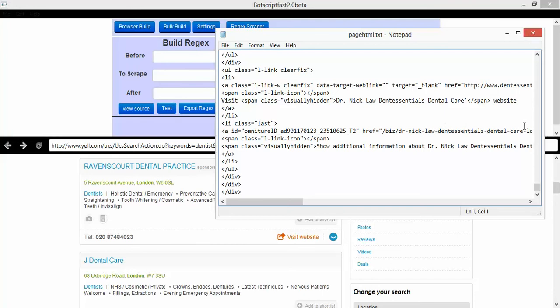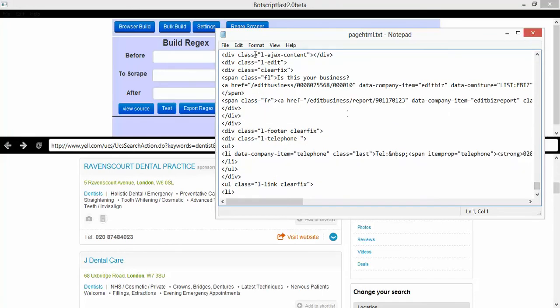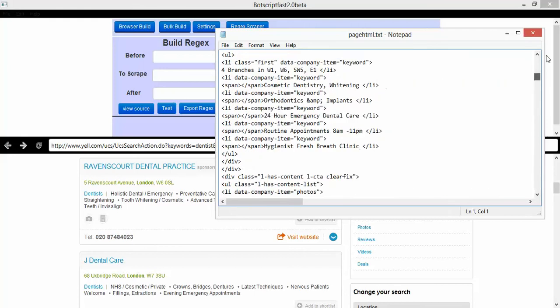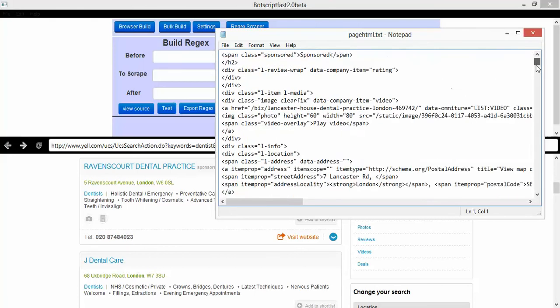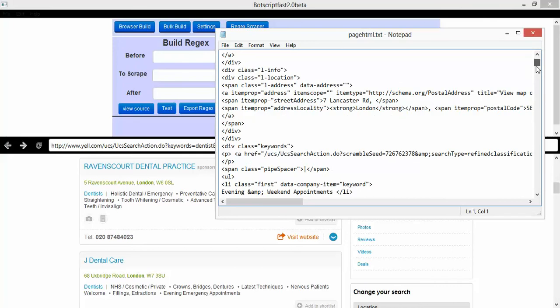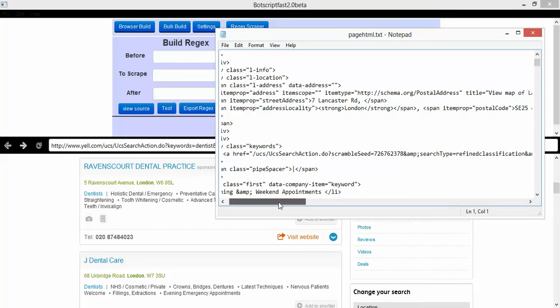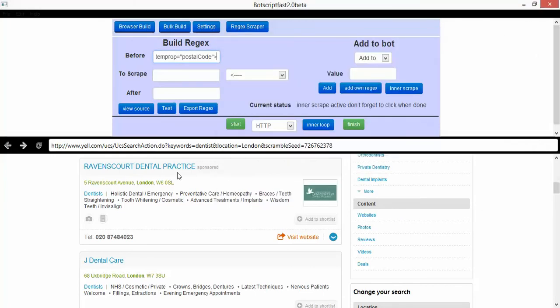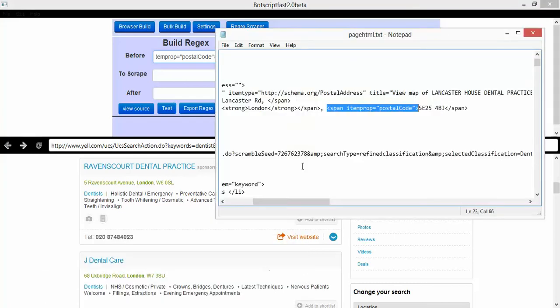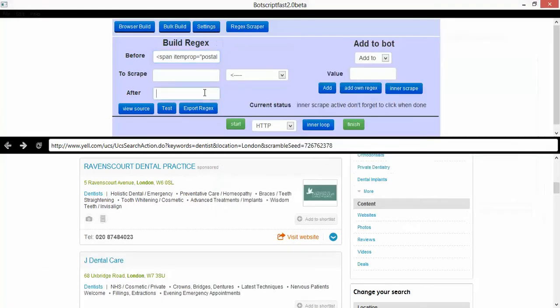So if I just scroll up and find some stuff worth taking, postal code, and I want that general.